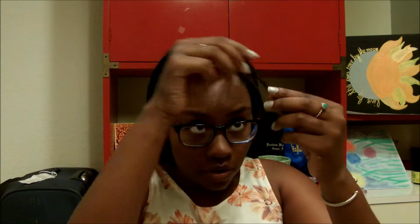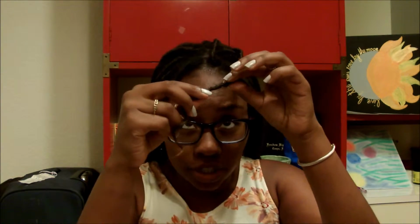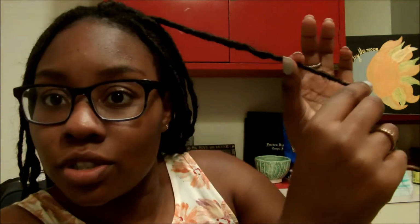One thing I've noticed is that it starts to bunch at the bottom. You shouldn't do this, but I'm moving back and forth on the hair. One of mine, this is the reason I'm taking these out, is completely not even at the top of my hair anymore. It's fallen.